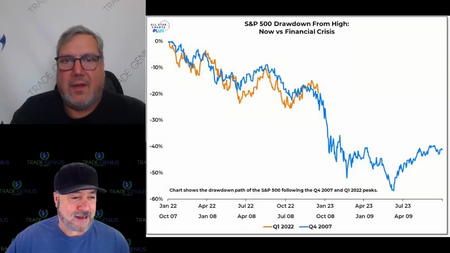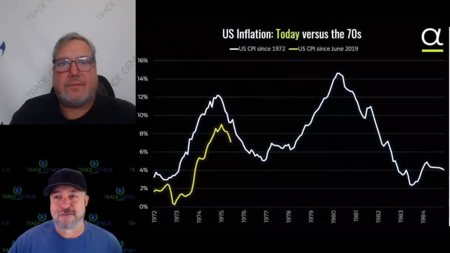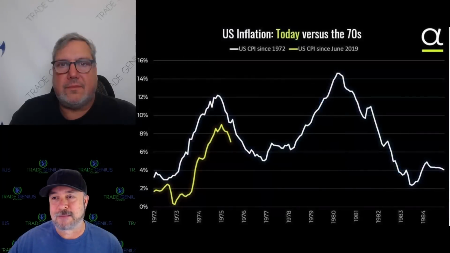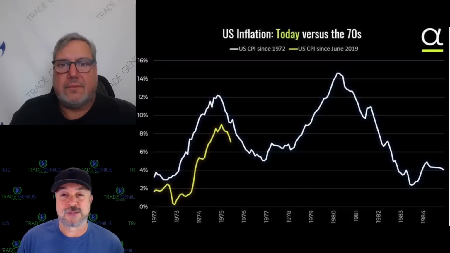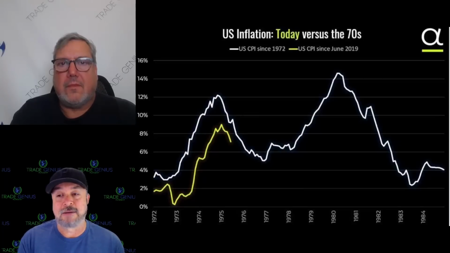So the other chart was the inflation chart, and we're showing this because the Fed's been hawkish, and they continue to be hawkish, and they continue to keep hitting the pivot bros on the head, right? The pivot bros in the market just keep trying to bid up this market every time they sniff a pivot out. But I think what they're doing is they're looking at the inflation of the 70s, and they realize how persistent it was and how long it took to really come down. If you look at where we're at now, relatively speaking, this would be another year and a half that they're fighting this inflation monster.